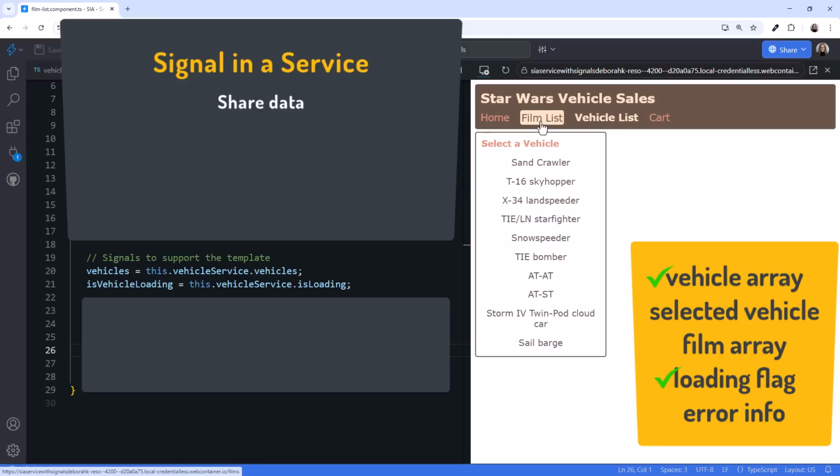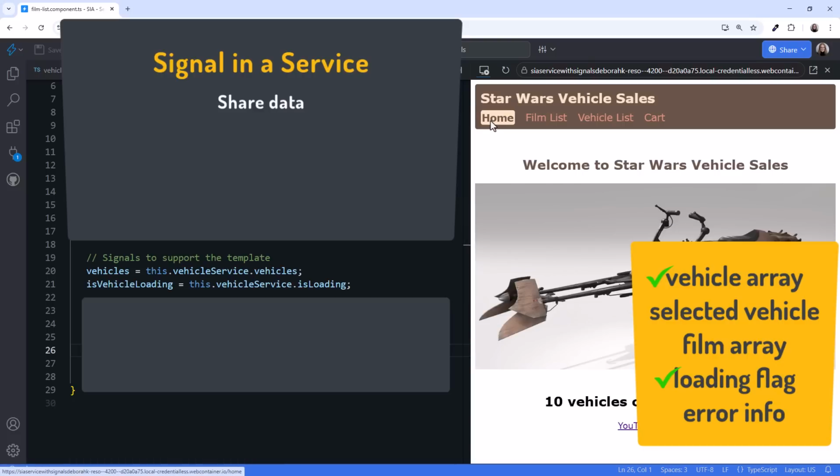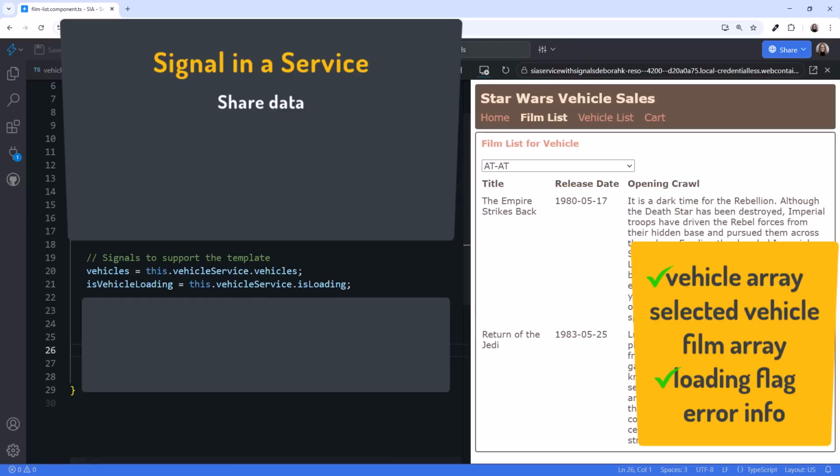Going back to the film list, where should we declare the selected vehicle signal? At first thought, it seems like it is component-specific. Only the film list component needs to track this selection. But do we want to retain the selection when the component is destroyed? If we leave this page, which destroys the film list component, and return, do we want to remember the user's selection?